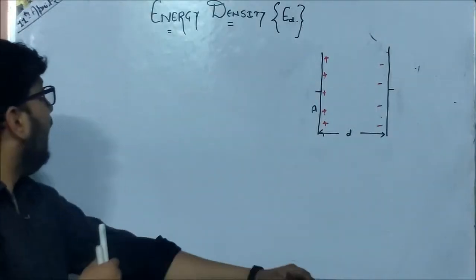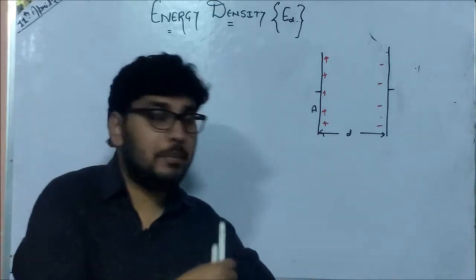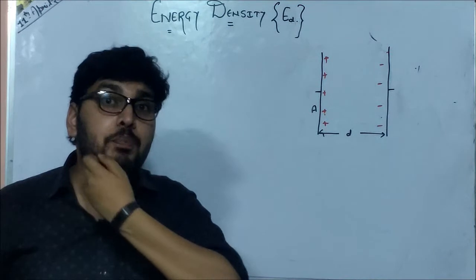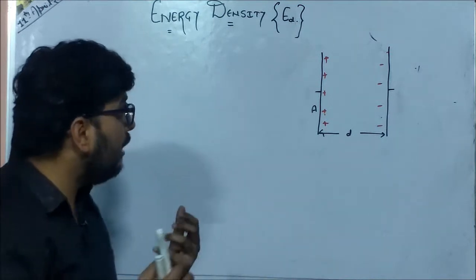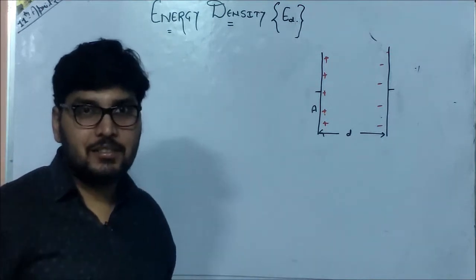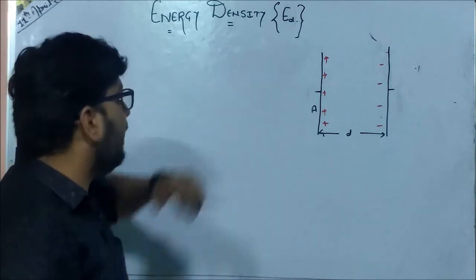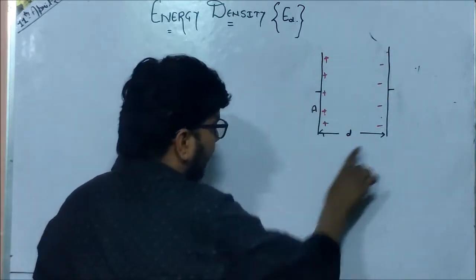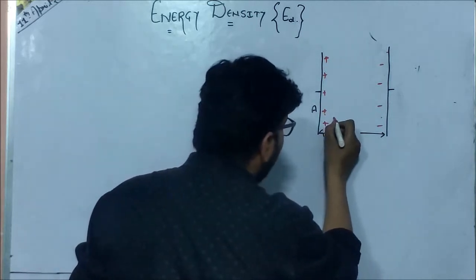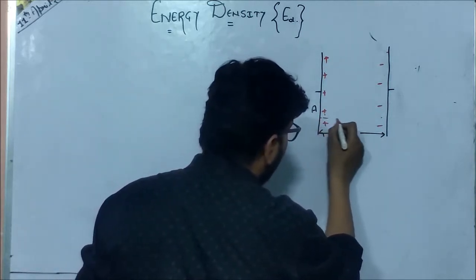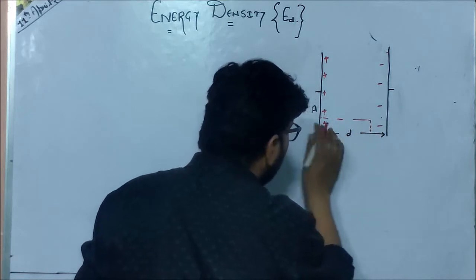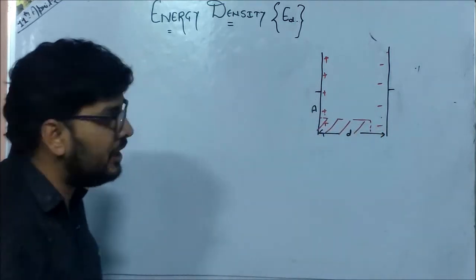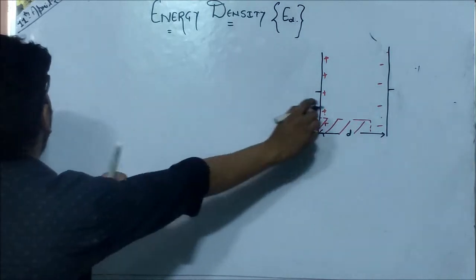Next topic is energy density. Energy density means energy stored by a capacitor in its per unit volume. एक यूनिट वॉल्यूम में जितनी एनर्जी कैपेसिटर ने स्टोर की है दैट विल बी नोन एज एनर्जी डेंसिटी. ये कंप्लीट कैपेसिटर है, ये इसका एरिया है और ये इसका डिस्टेंस है. तो इसके एक यूनिट वॉल्यूम में जितना भी एनर्जी स्टोर होगी दैट इज नोन एज एनर्जी डेंसिटी. सो वी विल राइट इट डाउन.